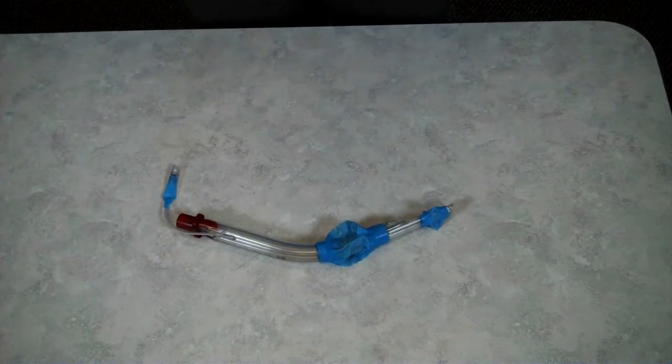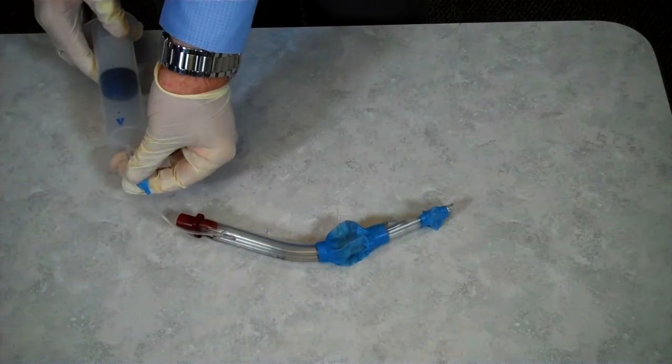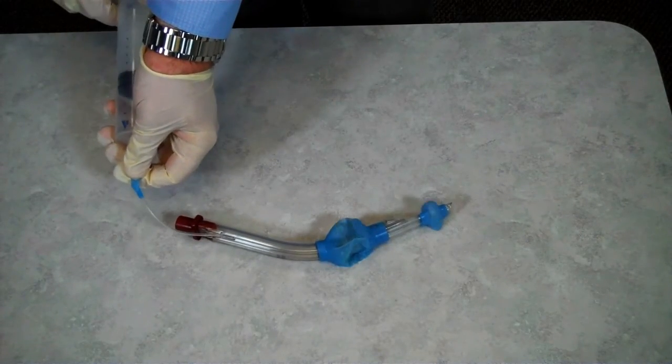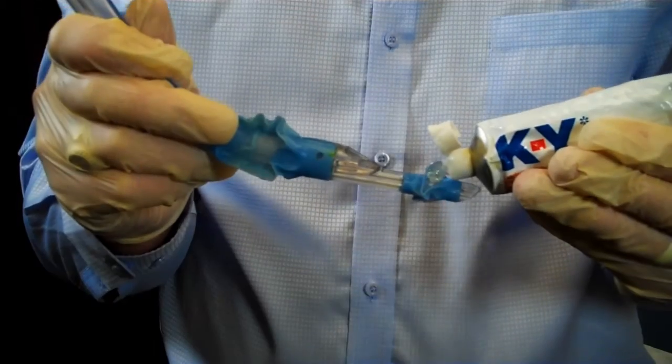I will check and prepare the airway device. To do this, I ensure the packaging has no rips or tears, the bulbs inflate properly and hold air. I then lubricate the distal tip of the device.